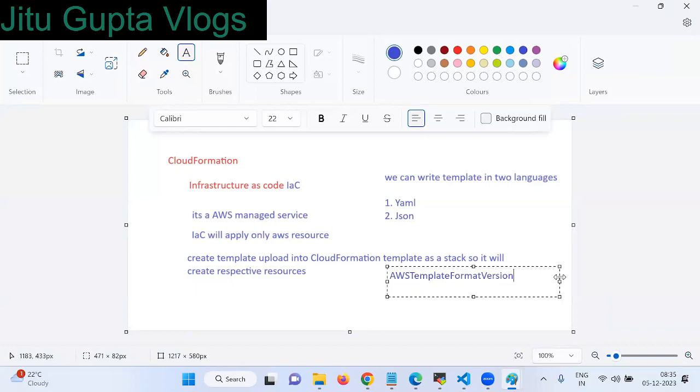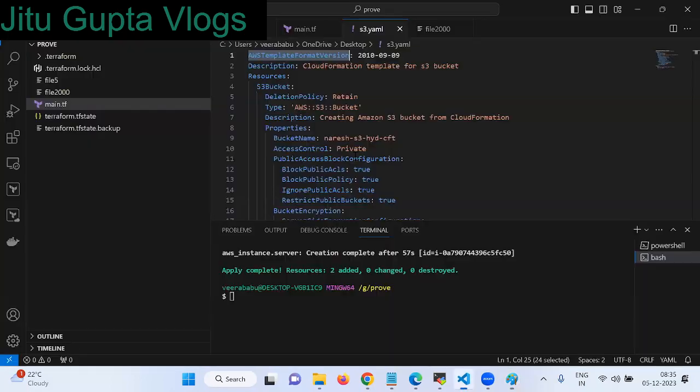Before providers there is a version block. Is a provider block required here? No. Why? We are on AWS already. It will work only for AWS, so there is no need to say go for Azure or GCP. Next, description is just optional.